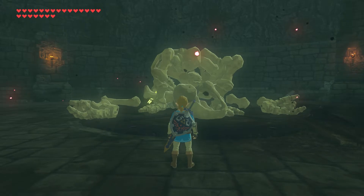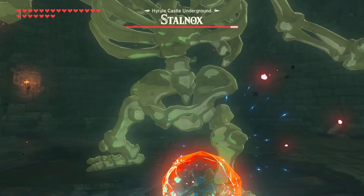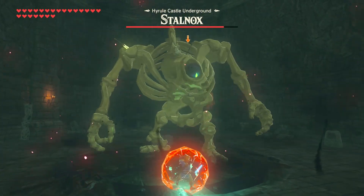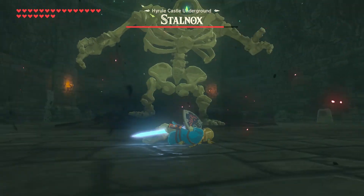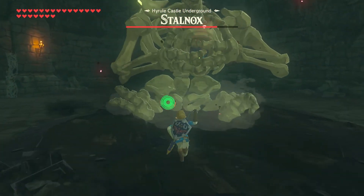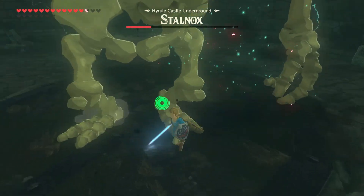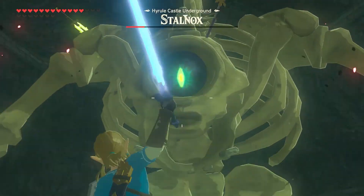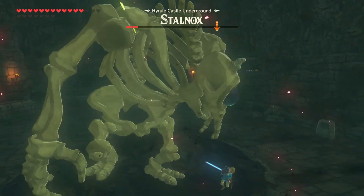The Hylian Shield from Breath of the Wild is similar. It is an artifact of the past and holds great value among the royal family of Hyrule. Because it was considered a treasure of the royal family, they wouldn't simply let Link use it just because he's the hero of their time. This shield was the shield of a previous hero, which gave the royal family great value for it. It would not be until 100 years after the downfall of Hyrule — when Link wakes up from his slumber — that the Hylian Shield would be found again and used by Link, not just for protection, but to symbolize the very kingdom he loves by wielding a treasured item of the Hyrulean royal family. After all, the shield is guarded by a monster in the castle's cellar — a good spot, since the common thief wouldn't think to look for a sacred treasure there. They would look in bedrooms, the dining hall, or even the castle's library. It's crazy to think about, but it makes sense.